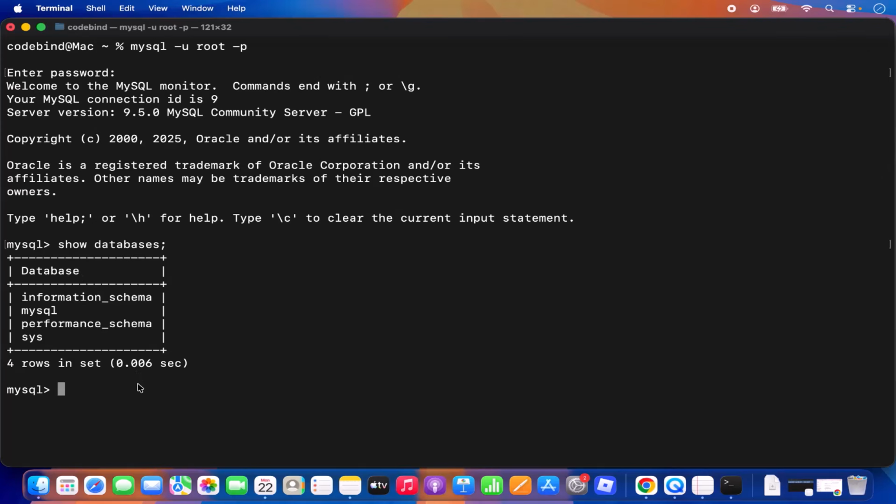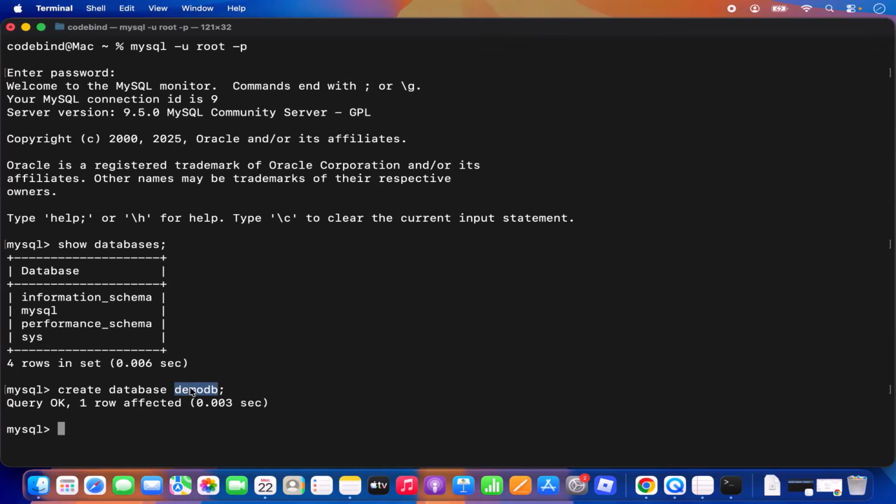In order to create a database, you just need to write create database and then the name of your database. So for example, demo db in my case, and then give semicolon and then press enter, and it says query OK, one row affected, right?